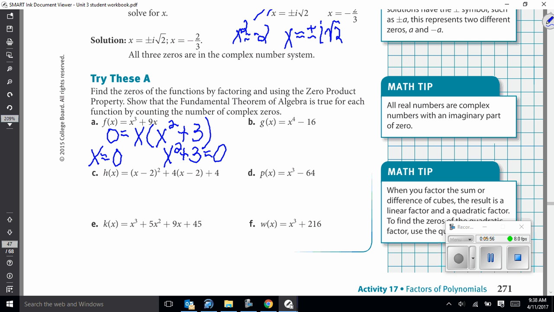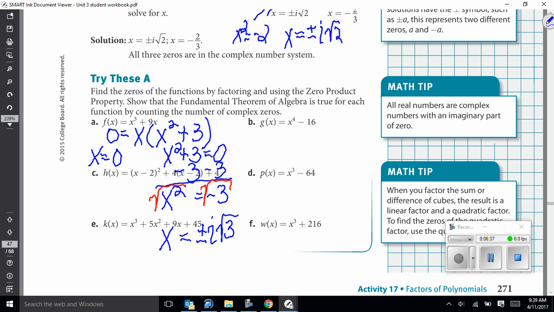So we need to get x by itself. So we need to move that 3 to the right of the equal sign. How do we undo a square? A square root, but when we square root, we have to do both sides. So when we square root a square, what are we left with? X. And then over here we have the square root of -3. When we square root, how many answers do we get? 2. We get a plus and a minus. And then to deal with the negative, we put an i.